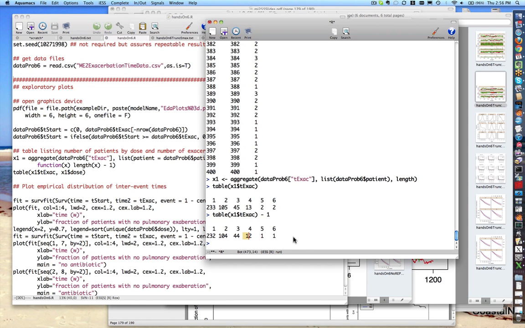Now keep in mind that every patient here has a terminal censoring event. So actually what you have is 232 patients have 0 exacerbation events, and 104 have 1 exacerbation event. So you actually only have 44, 56, 58 patients that have multiple exacerbation events out of our total patient count of, what do we have, 400 patients?